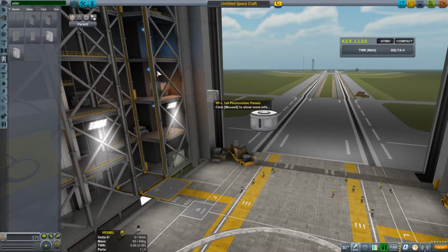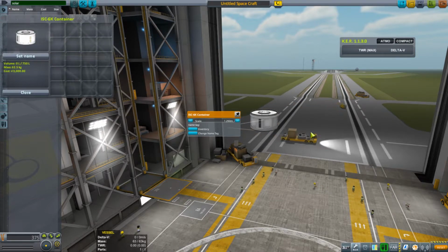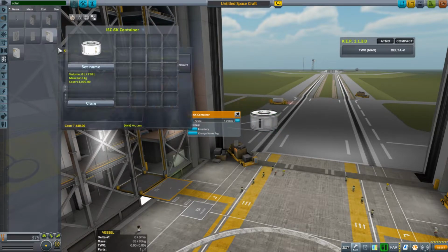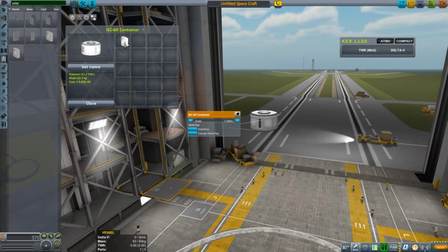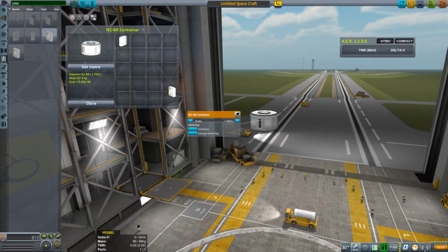Yeah, I mean, the inventory is... You could probably stuff more things in here than you actually got volume for. I'm not exactly sure about it, but as you can see we have 750 liters of volume in here. So I'm gonna try to add one of these, yes, and it's taking up 61 liters. So as you can see I could easily stuff 10 of these in this one, but in real life if you measure it I'm not so sure I could actually stack 10 of these in there. Maybe, but it would be cramped.